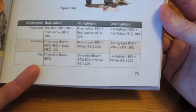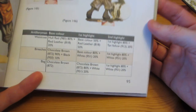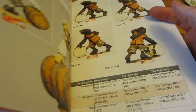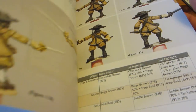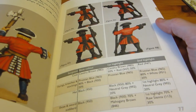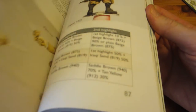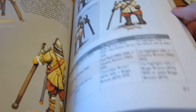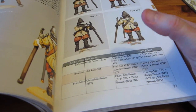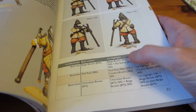And the really useful thing about this book is that he gives precise recipes for different shades of the various colors, like several different reds, which is difficult to come up with in different red combinations. And he gives you different types of brown and blue and so forth. And he gives you the exact mixes if you are using Vallejo paints.